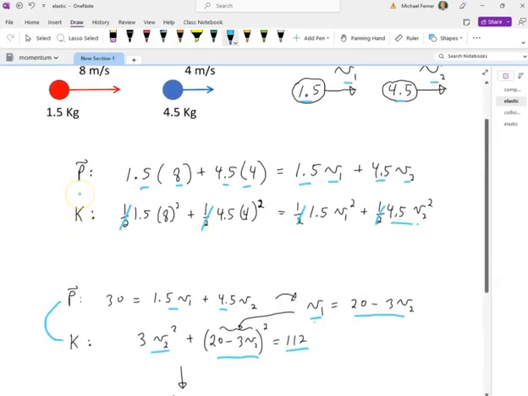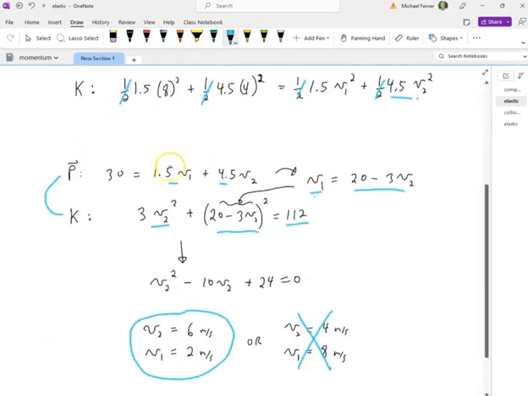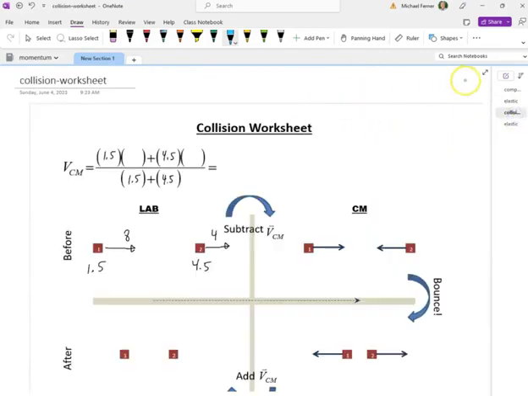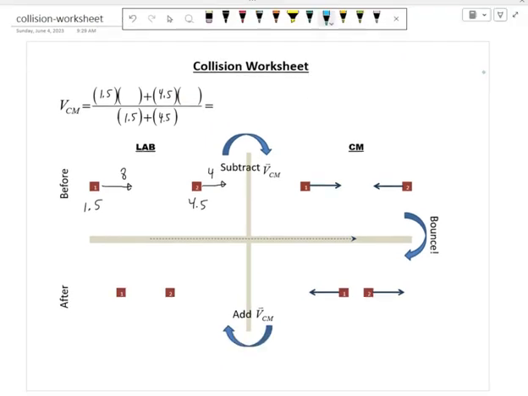Now, even though we're conserving kinetic energy, there are a couple other methods that are much more efficient instead of having to do a quadratic equation each time. One is this collision worksheet that I have. I saw this idea years ago and developed this worksheet where we identify the initial and final masses and speeds, velocities, and then we calculate the velocity of the center of mass first for this method. Now, again, the center of mass calculation is the weighted average, where the masses are the weights in the weighted average formula.